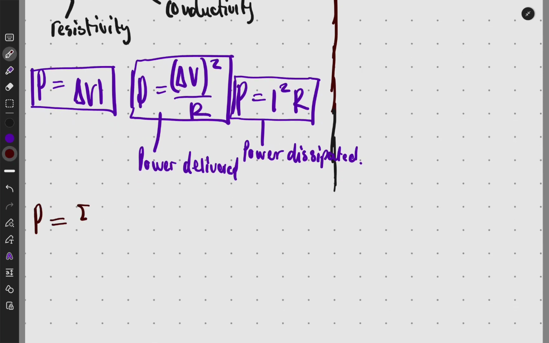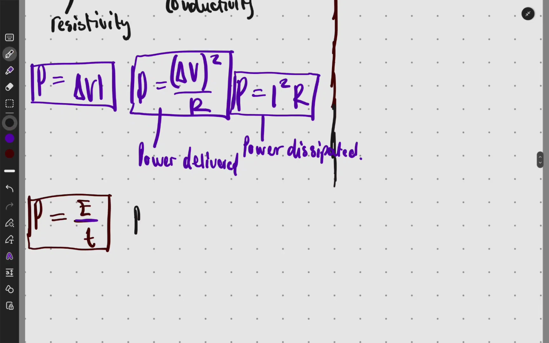The fourth one is power is energy over time. Okay? And this, you are going to use it a lot when we are calculating the cost of electricity. We'll make energy the subject, then of course we multiply it by the cost, which we'll see how. So power is the rate of energy conversion. How fast you can convert energy from one form to another. So it's going to be energy over time, which is the rate of doing what? Converting energy from one form to another. So power is energy over time. This is the fourth one.